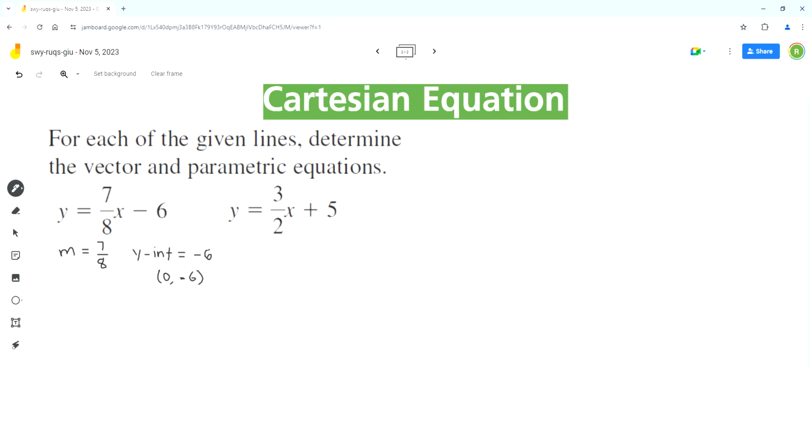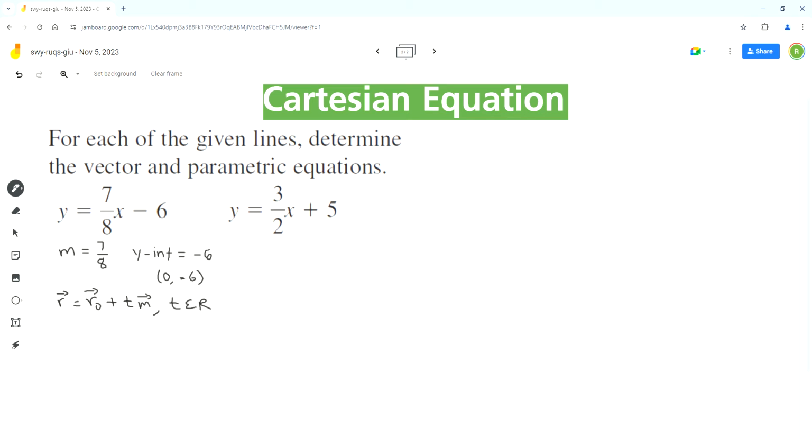So let's start by writing the vector equation for this line. The general equation of a line in vector form is r equals r naught plus t m. Vector r is the position vector of an unknown point on the line. Vector r naught is the position vector of a known point on the line. T is a parameter and it can be any real number. Vector m is the direction vector of the line. So let's start by finding the direction vector.